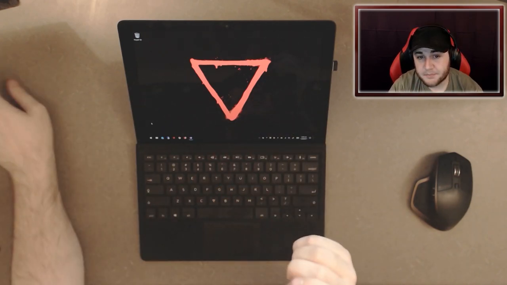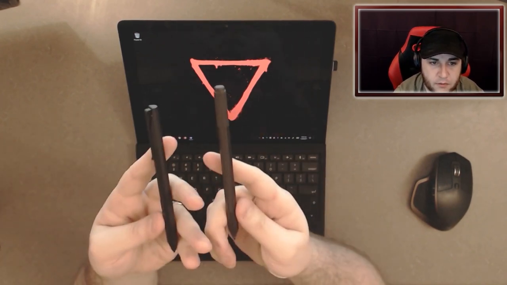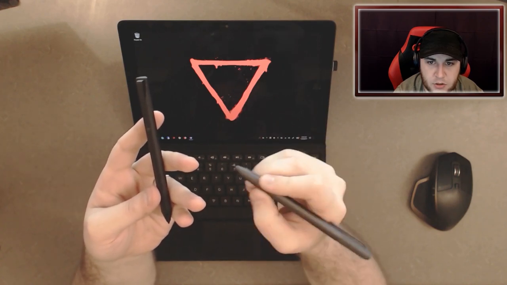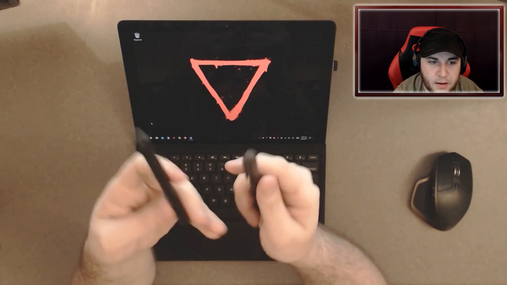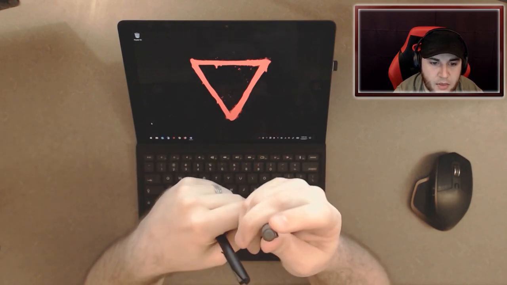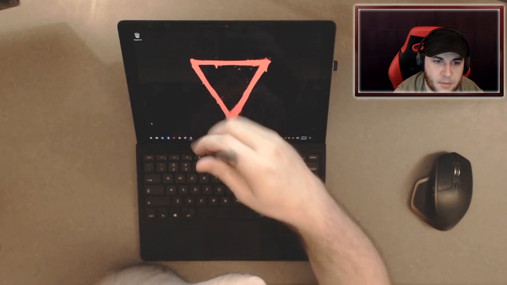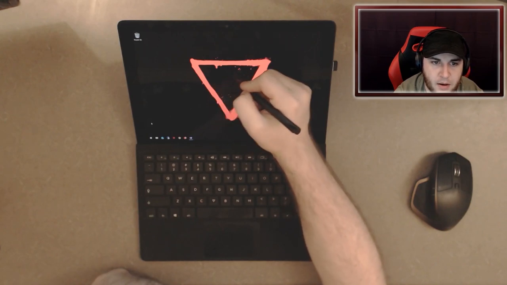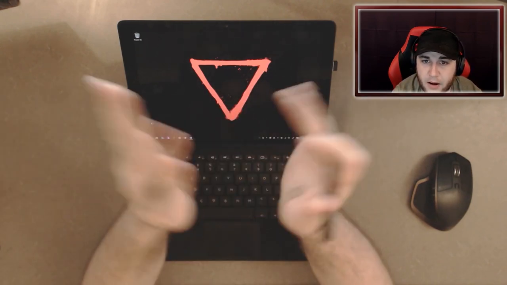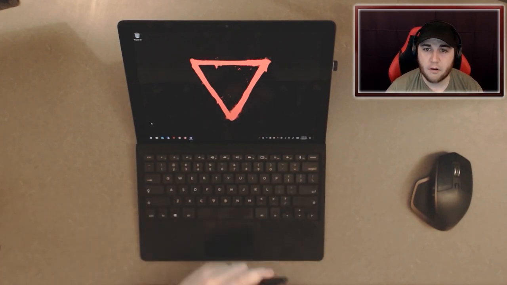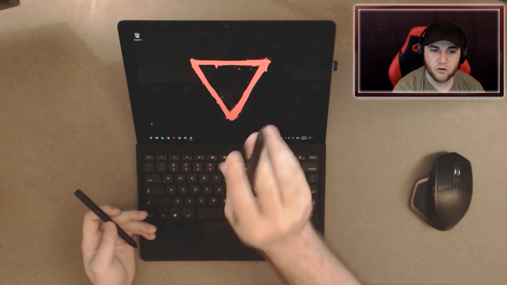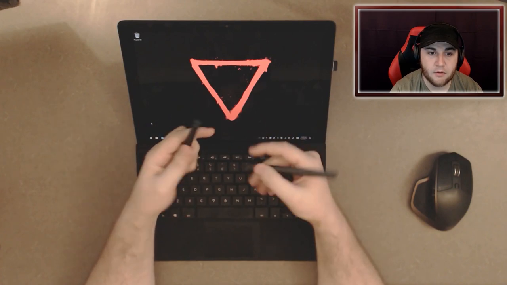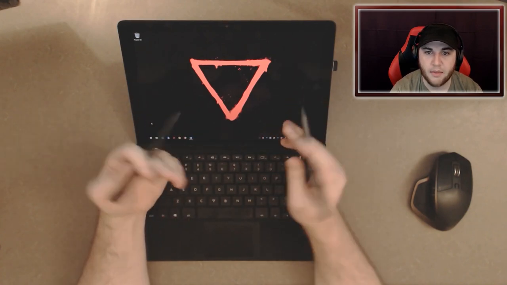Now, that said, my preference is actually for the Microsoft Surface 4 pen, which I have here as well, because you only have the one button here, which is actually your select button. And then for your erase button, instead of being the button here, is actually on the back. So if you want to erase something, you literally just flip the pen over and erase, versus the V pen, you would just click on the button. So it's not a one is better than the other. This comes down to a preference thing. But the awesome thing is that the Surface Pen works just as good as the V Pen in my experience. I tend to take a lot of handwritten notes, and both of these pens work quite well on the V.